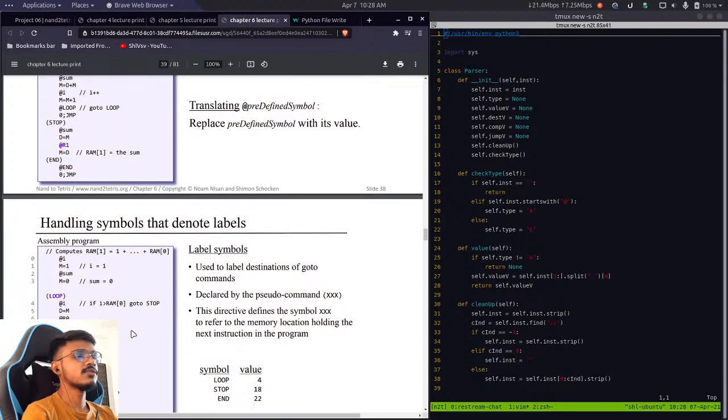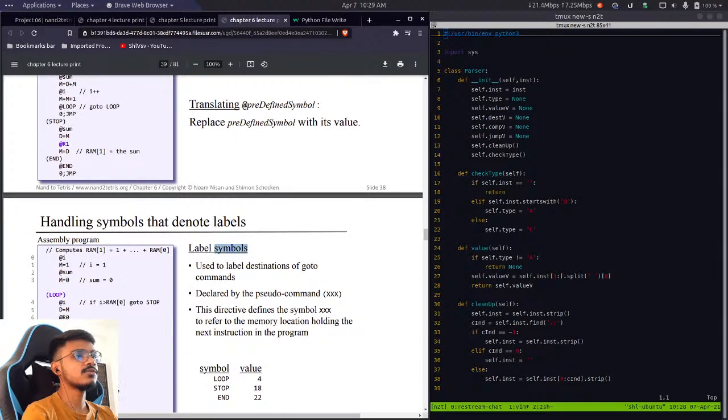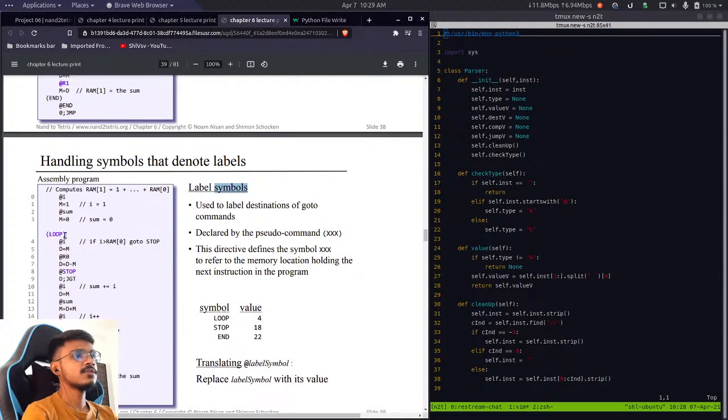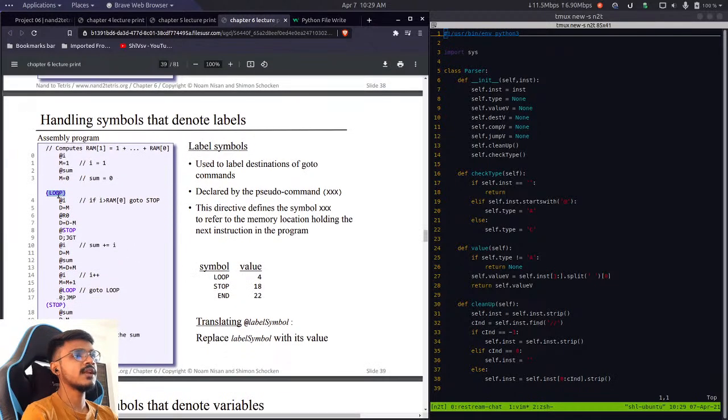Now we also have label symbols. Label symbols start with a left round bracket and end with a right round bracket. This is what a label symbol looks like, and in this sample program we have three label symbols: loop, stop, and end.